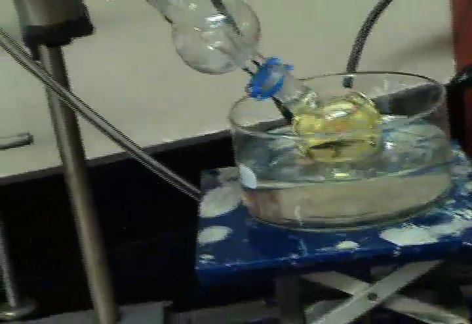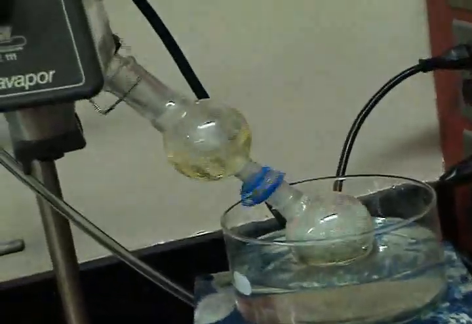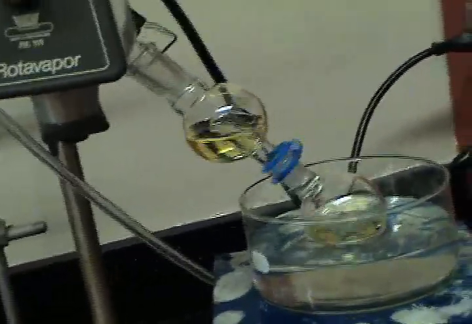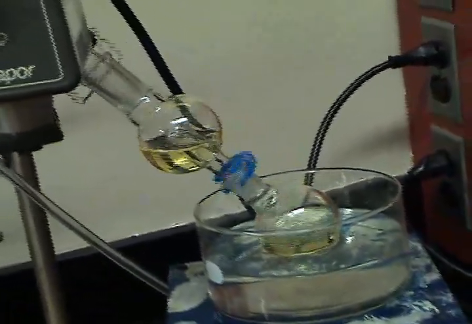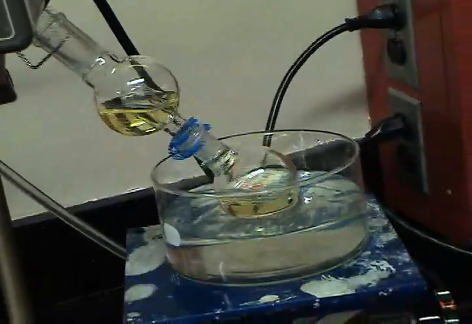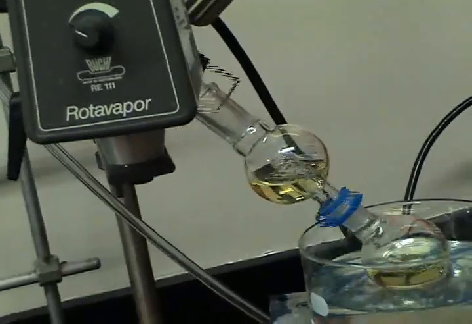Now the reason the flask is spinning, that was a bump. That, right there, was a very, very bad bump. That is not what you want to happen. And that is why you want your flask to be less than half full. We can see that it has violently boiled into the bump trap above.